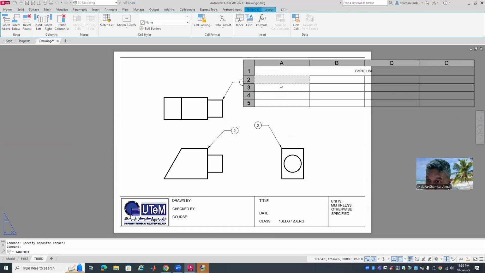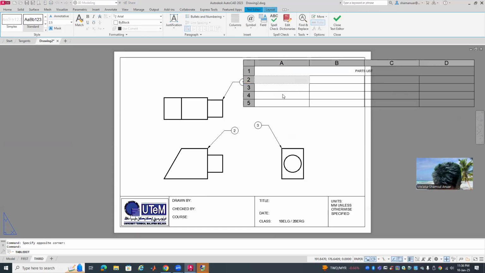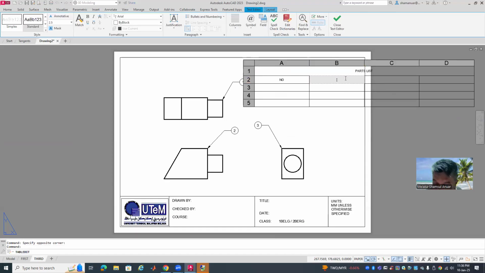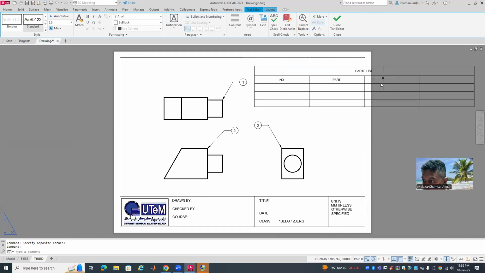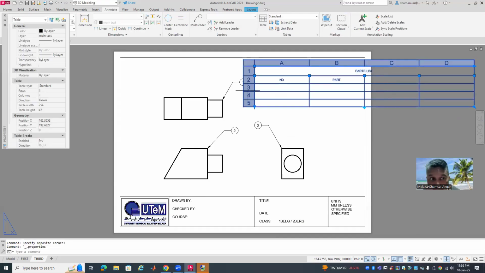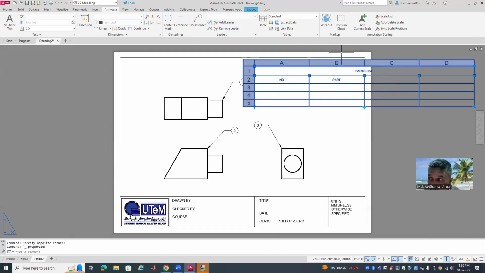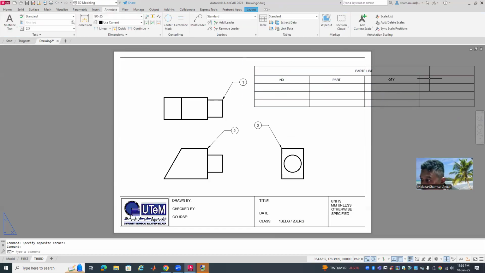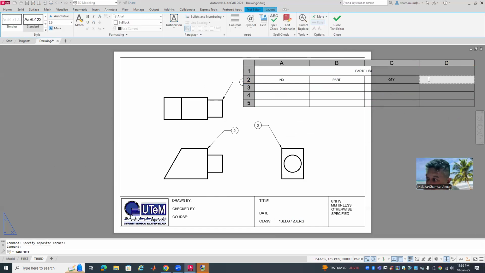So for this one, I'm gonna have number, this one part, then this one is quantity, QTY, and this one material, MAT.